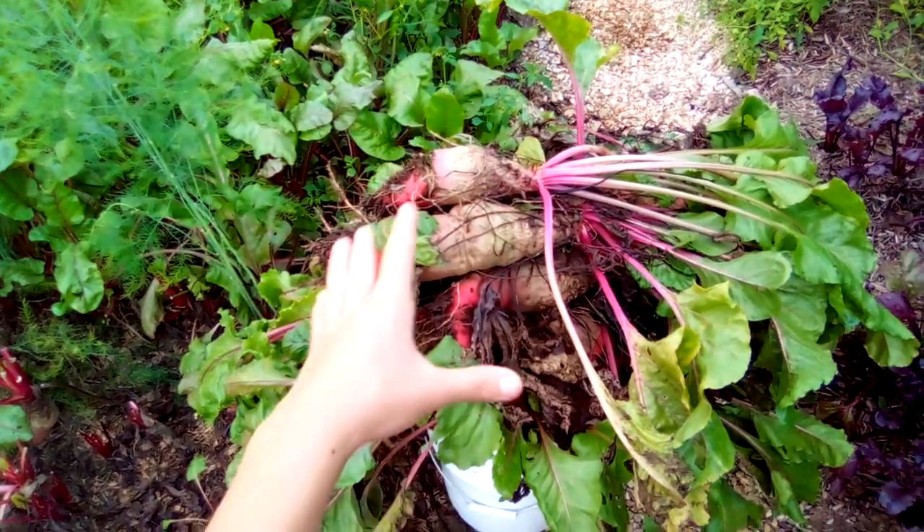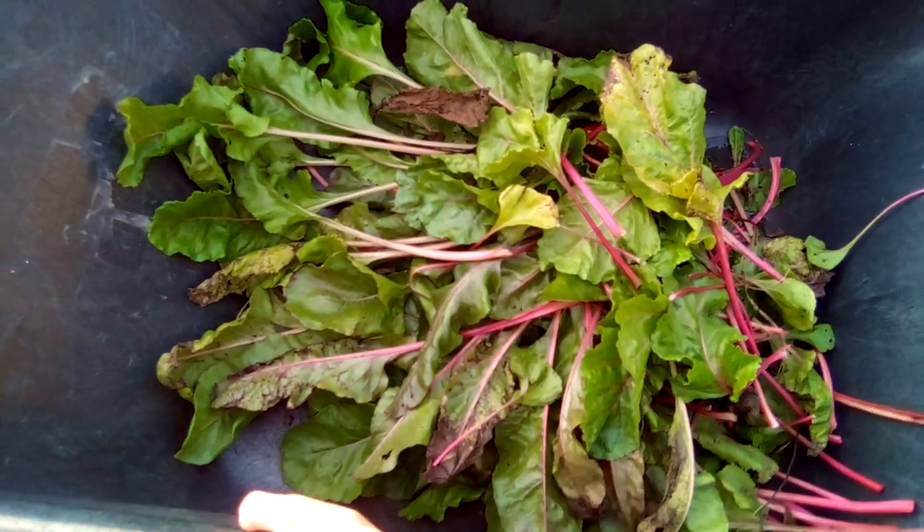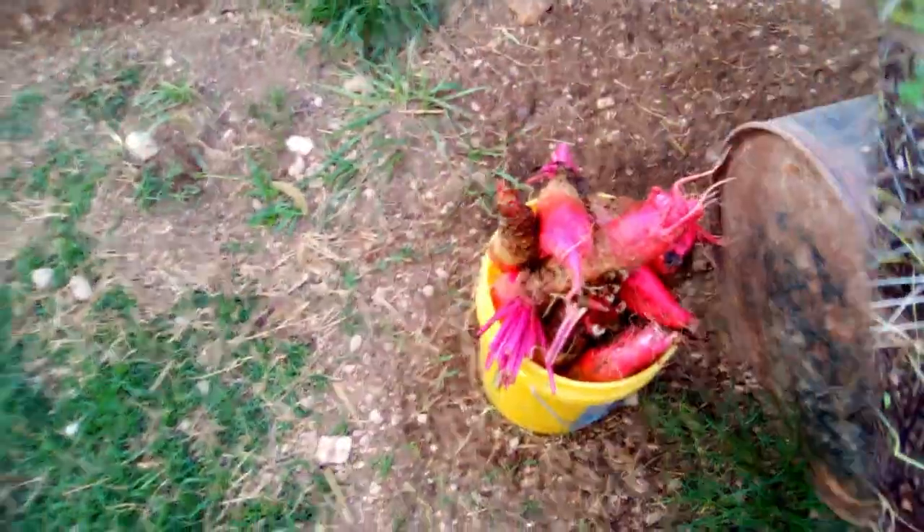Now I have to clip the leaves off of the roots and wash the dirt off the roots as well. There's so many of them! And I guess I don't have to pick any rabbit greens tonight either — this will be plenty for them. Guess who gets some beet greens, even though they haven't finished their greens from this morning. I just finished washing them all. Can you believe this color? It's literally super bright hot pink! We're now in the garage — I walked up those stairs and I'm at the loft area. I have this little drying rack with some sunflower heads that are already drying, as well as some chamomile I picked a while ago — all for rabbit feed. I'm gonna lay these beets over here to dry as well, mostly just because they're wet from washing.